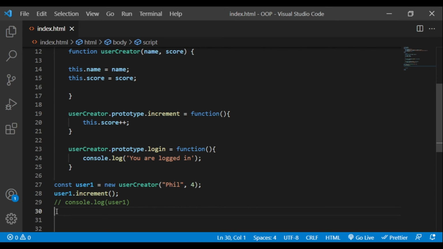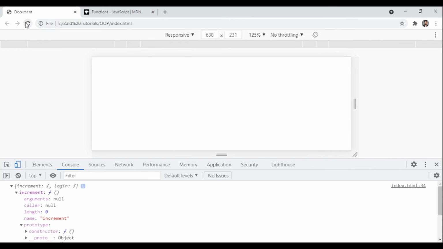I'm going to pass in 4 and increment it, then print it again to check if our score increases or not. So now our name is Phil and score is 5. The score has increased. You can see that it has a property of object as well, which is linking to two functions, increment and login. And it is a proto constructor with a user creator name and score.